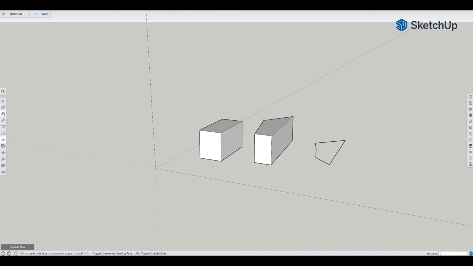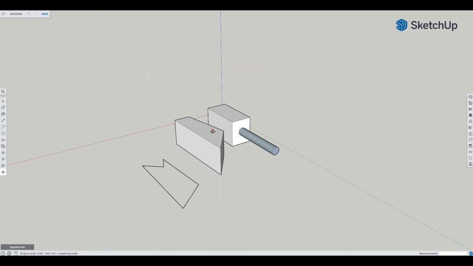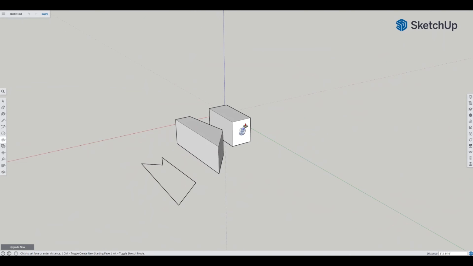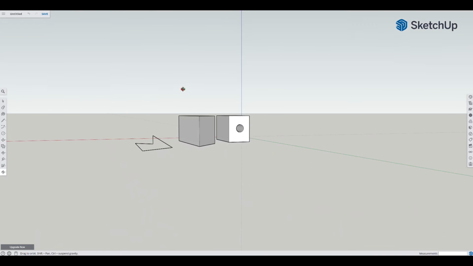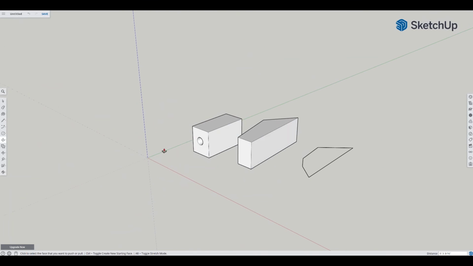Alright, so the next thing is you can push-pull objects through stuff. So let's say, for example, let's go over here and grab the circle and put a circle on here on the face. I don't care how big it is, and we can just push-pull that. I can either push-pull it out a distance or push-pull it all the way through. And if I want it to go onto the face on the back, notice I still have freedom because I haven't clicked anything. I click here, and now I have a push-pull that went through that hole. It's a hole gone through the whole object.